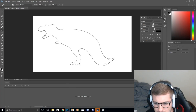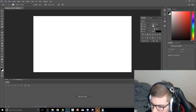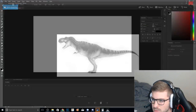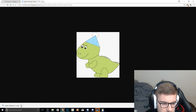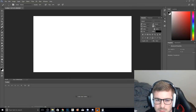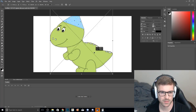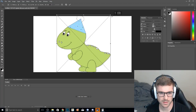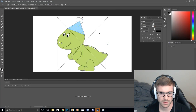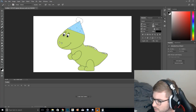What up, Billy Bob? All right, let's start this over. Let's delete, delete, delete. No, that's the original. Green dinosaur, show in folder. Make him a lot bigger. Too big. I feel like this is at least a good starting point. We'll just outline him, and then I can add details in the 3D modeling software.